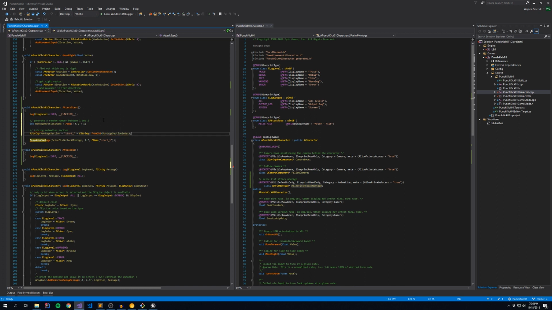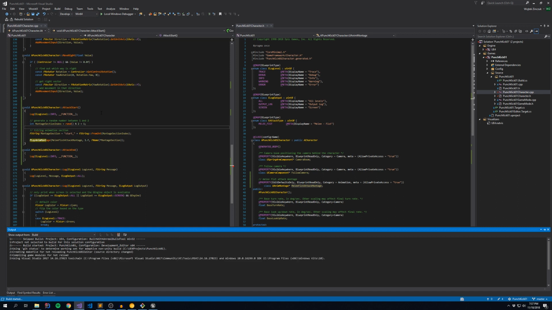As you can see, we're creating our section start, which is going to be hard-coded, and then we're passing in whatever random number between 1 and 2 was generated up here. When we're done with this, all we have to do is dereference our MontageSection. And now when we play our animation montage, every time we hit, we should be able to switch between section 1 and 2.